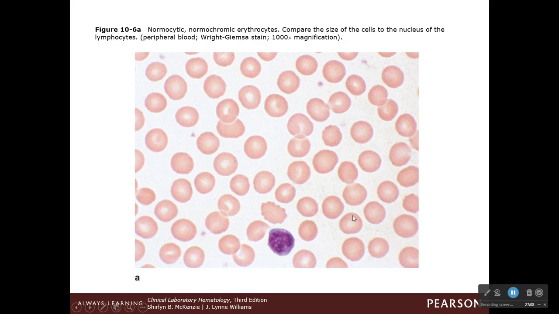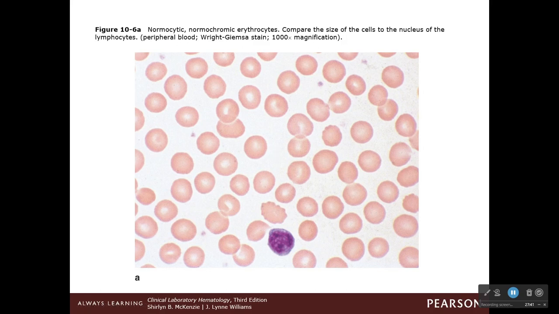Notice how they're not really overlapping each other. Got a little touching there, but that's still not bad, okay? And you don't have big open spots. That's another thing that students have trouble with sometimes. They don't want them to be overlapping, so they'll go out really, really close to the edge of the feather, and then they've got big gaps between the cells. So you want them to touch, or not touch, but you also don't want them to be four inches apart, okay? So very, very good counting area there, okay?